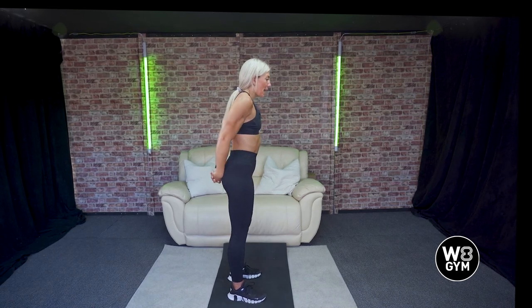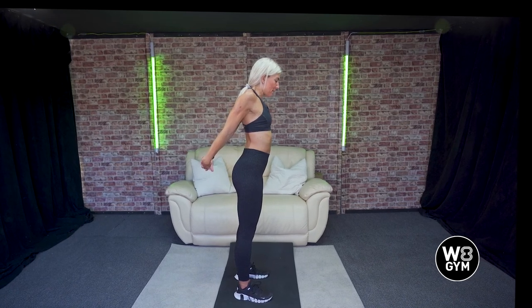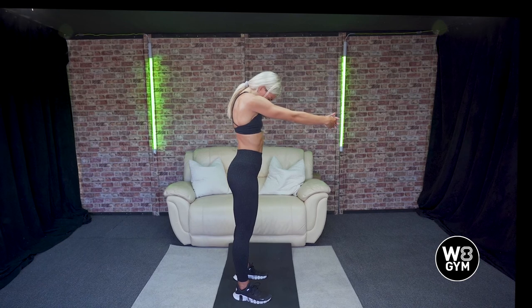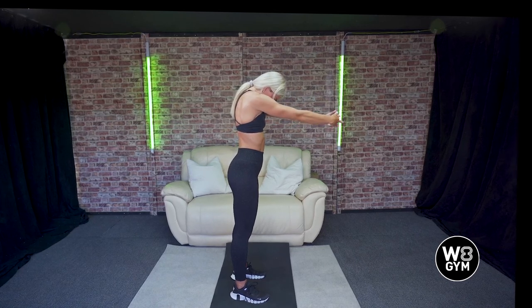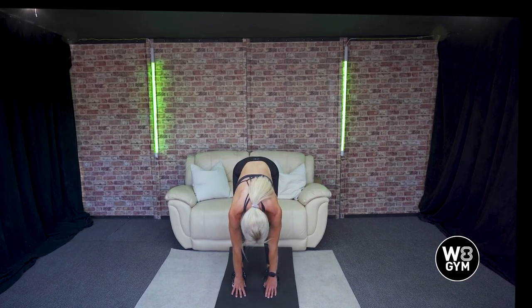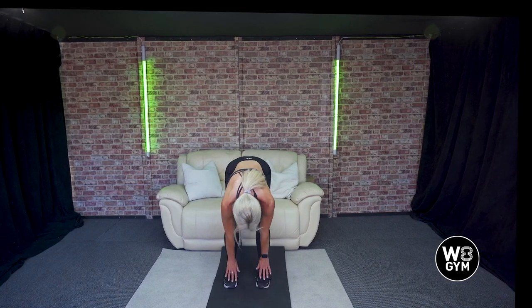Stretch out the chest now: link your hands behind your back, try and pull your shoulder blades together, feel a nice stretch in the side of your chest. Five, four, three, two, and one. Link your hands in front of you, drop your head in towards your chin and try and pull your hands apart to feel a stretch across the top of your shoulders. Give them a shake out — deep breath in, raise up towards the sky, deep breath out and hold at the bottom. Tuck your head in and hold for 10 seconds for a nice stretch down the backs of your legs. How good does it feel to get that workout done? You absolutely smashed that. Bring your body up slowly — give yourself a big round of applause and we will see you in your next workout.